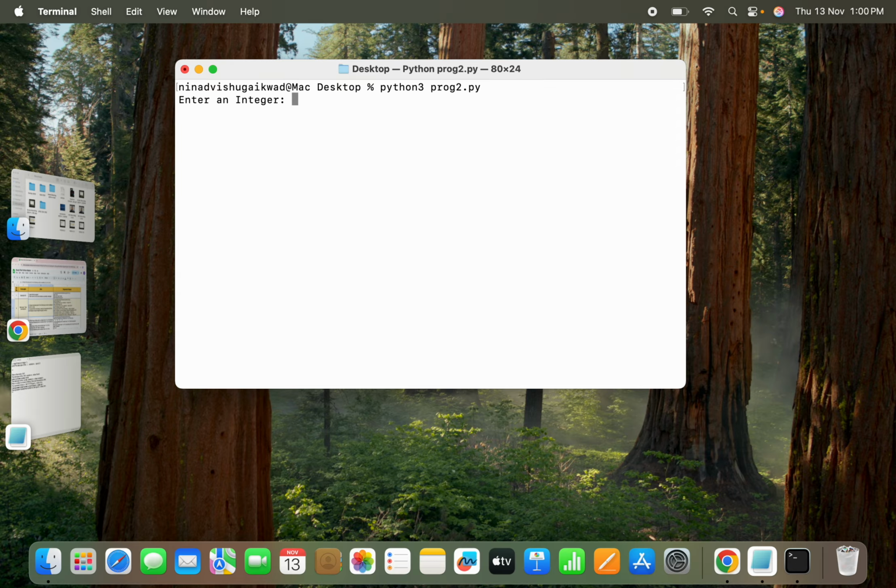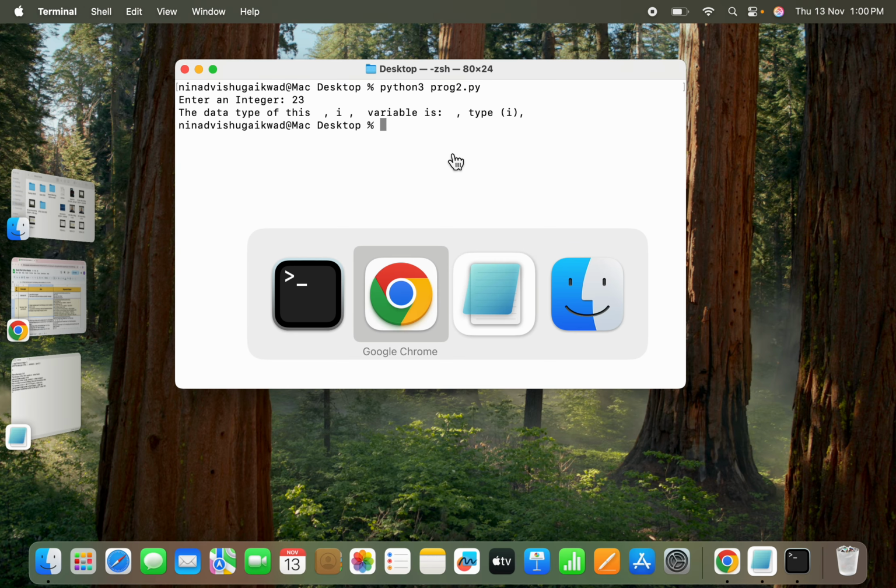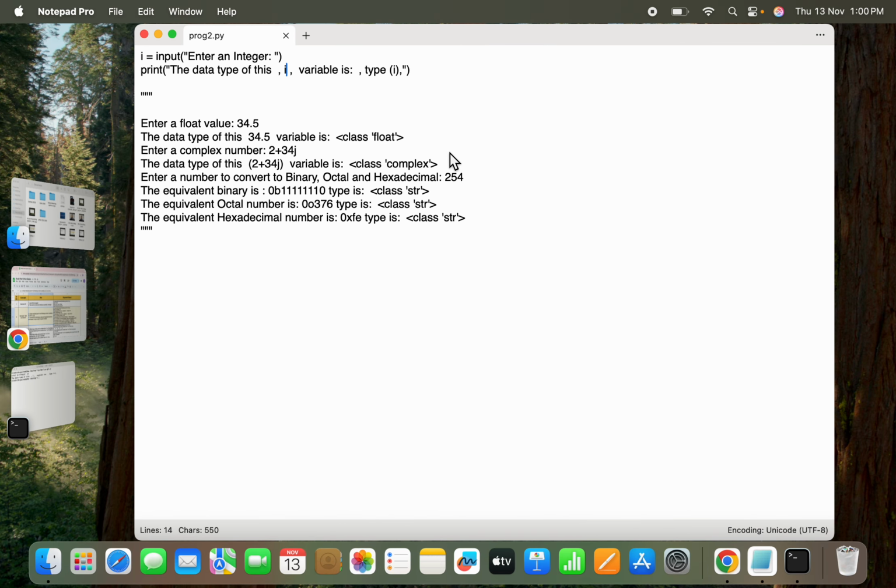Okay, let's just run it. It says enter an integer. I enter 23. Right. Data type of I is I. Okay, that was not supposed to happen.